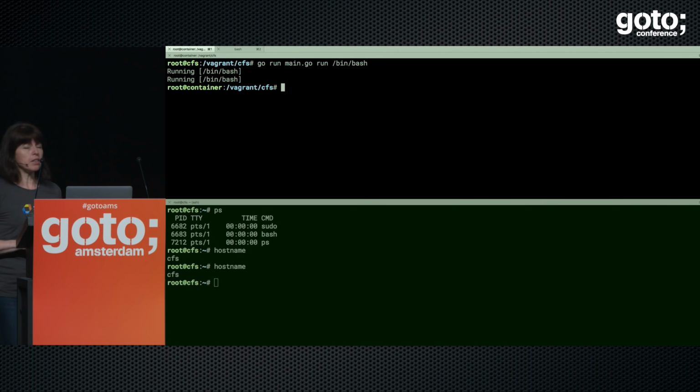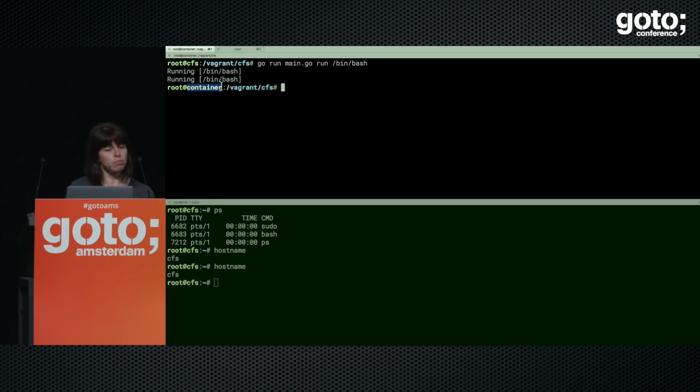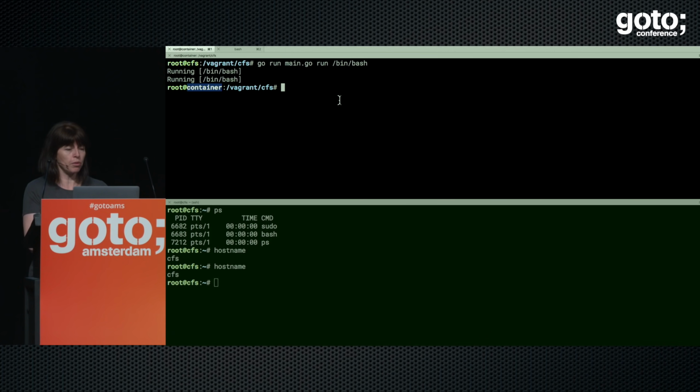So straight away we can see a couple of things. We see the log happening twice because we've called it once inside run and once inside child. But more interestingly, the bash prompt has picked up that host name. So that's done what I wanted it to do. This is pretty good, and now we can more easily tell whether we're in the container or not, which is pretty beneficial.